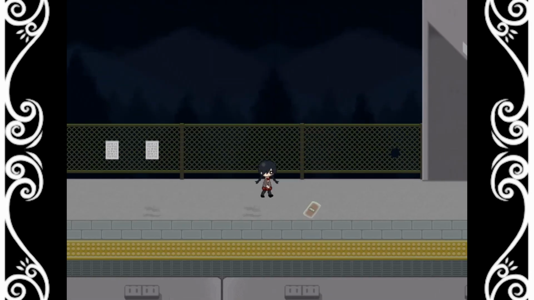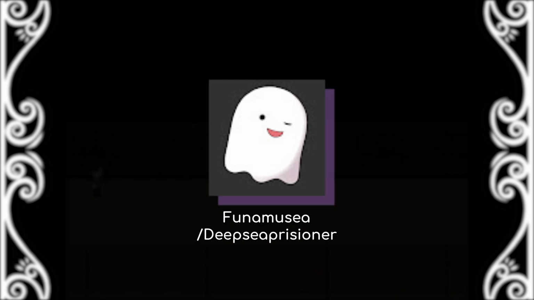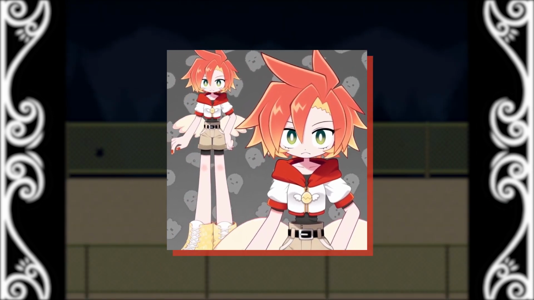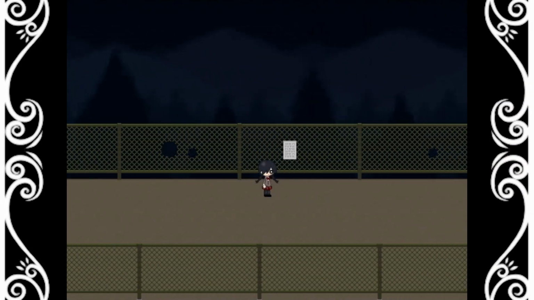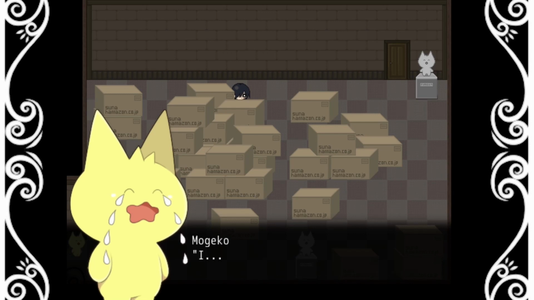Mugeko Castle, released in 2012 and developed by a user called Deep Sea Prisoner, sometimes known as Funamusia, who nowadays has shifted from the game making scene to become a VTuber. With its anime charm hiding the brutal reality of the inhabitants of this deplorable castle, this game is sure to upend your expectations of it being a happy and fun adventure. Their horrible attitudes towards the people who enter the castle and towards themselves say a lot about the cruel nature of these highly marketable little creatures. Seriously, I would love to have a plush of them.